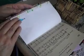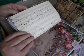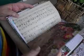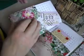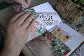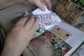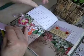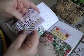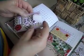Another little vintage lady, or Victorian lady. Music sheet, unadorned, that's unusual. And that's where that clip came from. The clip is holding in a workable word search. Take that out, and both sides you can work on, no problems at all. Now just take this little clip off.